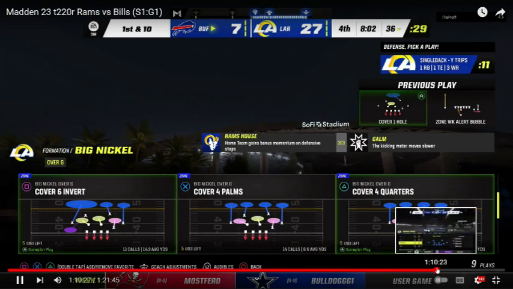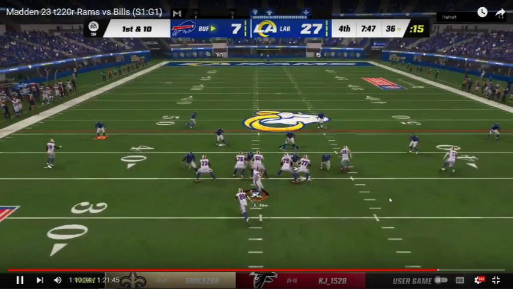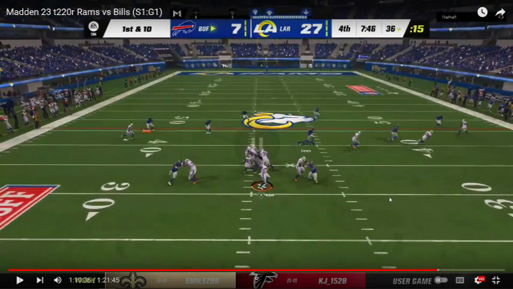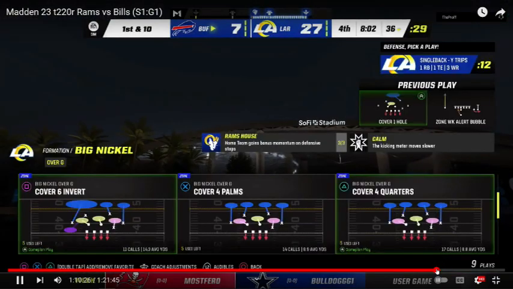This is like the one time I actually preached it in the teaching tapes and it happened well. But everybody is playing what they're supposed to. This is just regular match quarters. You can see the quarter flat defender here is matching number 2. He's a little bit late. The backside safety is coming over from the backside, looking for 3 vertical.